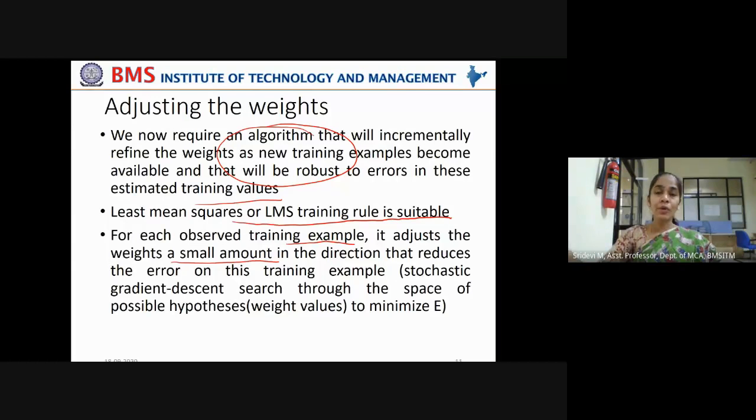What is its objective to adjust the weight? To reduce the error in prediction, to reduce the error on this training example. Okay, this is nothing but an approach called stochastic gradient descent search through the space of possible hypotheses. Here our hypothesis is to adjust the weights.